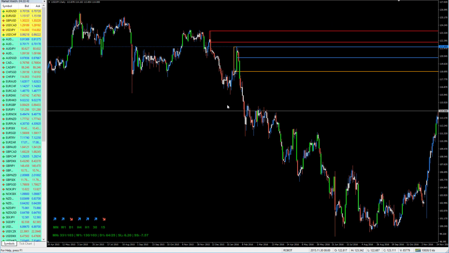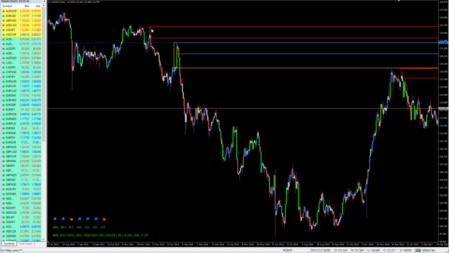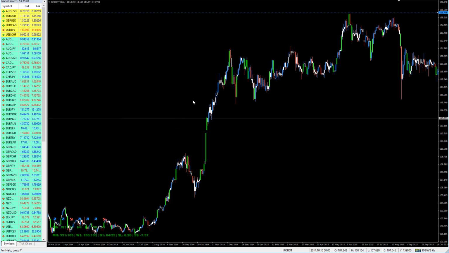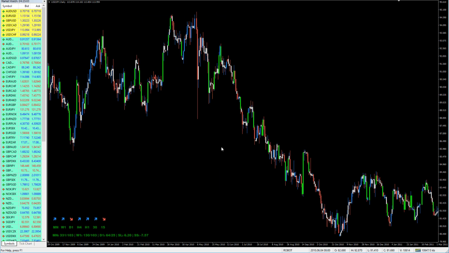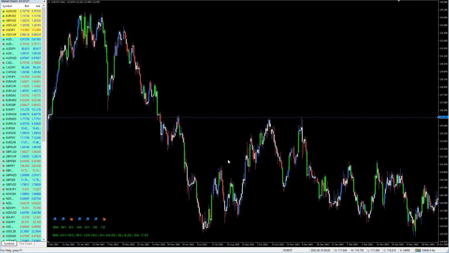And so looking at this, we have the pattern that we like. Okay, and we see that just here. We have another one here. What is less interesting about this is that price has already been back to that level and traded for an extended period of time there. It came up and had one last push and then it came down. So we want to move higher. Price has been back there. Scroll back, see if we have enough data from our broker, and we do. And look what we find right here.